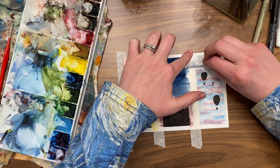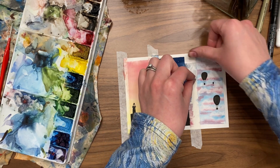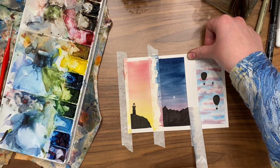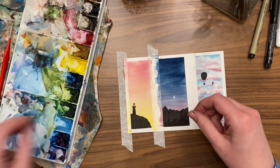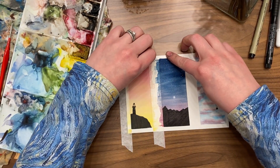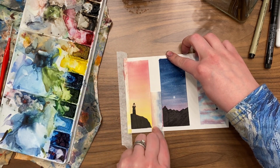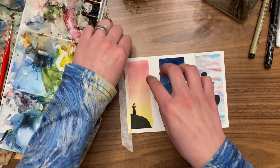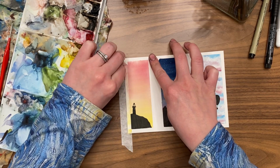I really want to just press my hand down and keep that paper underneath it from tearing any further than it has to. I can always use an X-Acto knife to cut off the flappy part of the paper later if I need to, but I'm also just not too worried about it. This was a practice. If you're not putting tape right in the middle of your paper, you really usually won't have a problem. It's really the tape that's in the middle of the paper that's the most difficult to get off. But it sure is satisfying. I can tell you that much. I'll take off this last piece of tape, and that'll be that for this practice.